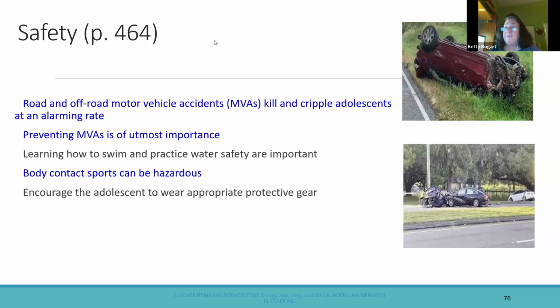Water safety. Little Christian at age 2 could do a front flip in my swimming pool without floaties or swimmies. Now, he would put his head up and get to where he needs to go, but that kid would never get into that water without telling one of us because he knew about drowning. And I've seen drownings. Once they're drowned, they're anoxic and it could cause brain damage. And we don't want that. Contact sports, making sure they have the proper equipment is the most important thing again.